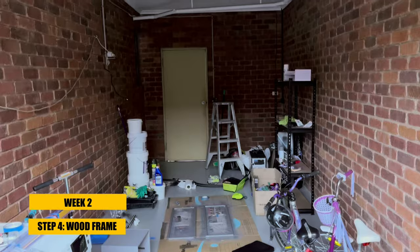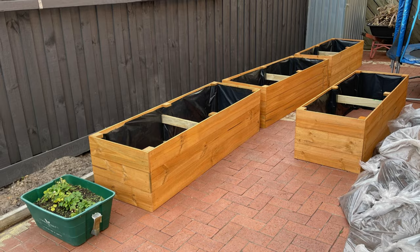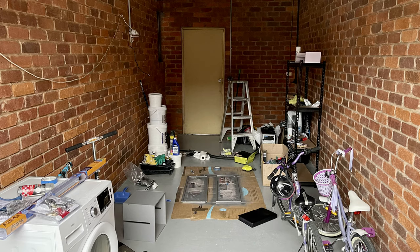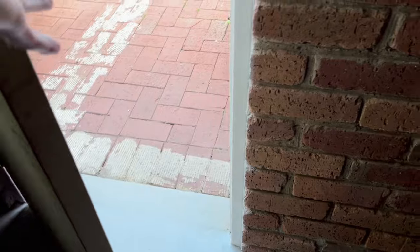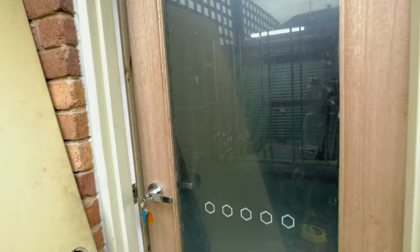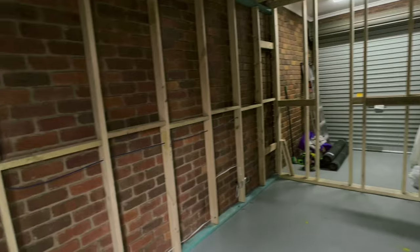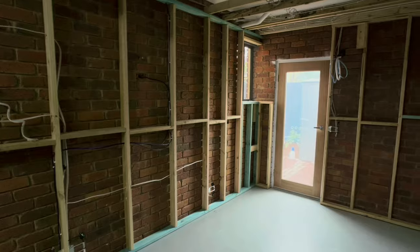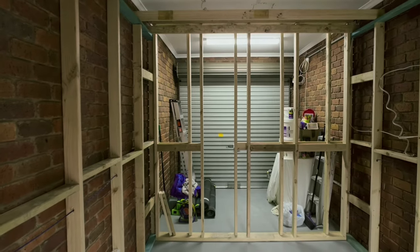Moving on to the second week of the project, it was time to build the wood frame — a task where I definitely needed some expert guidance. Before kicking off the project I reached out to a contractor I had worked with previously for some garden planter boxes and asked for a quote for my garage conversion. Luckily he brought along a friend who could help with the plasterboard too. Replacing the door was also on the agenda since the small window wasn't letting in enough light, so I opted for a door with a large glass pane to brighten up the space. I arranged for the carpenter to handle the wood frame materials and installation while I would source the plasterboard. A crucial aspect of the framing was the new partition wall which needed to be soundproofed.